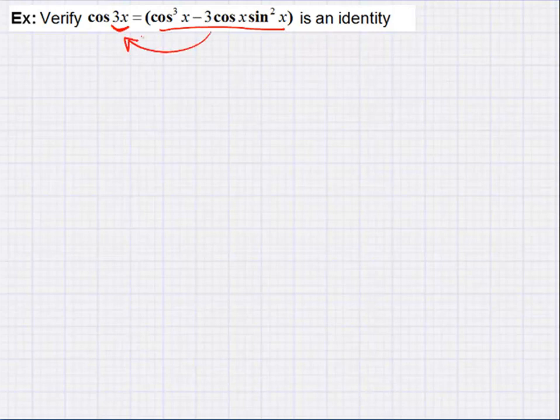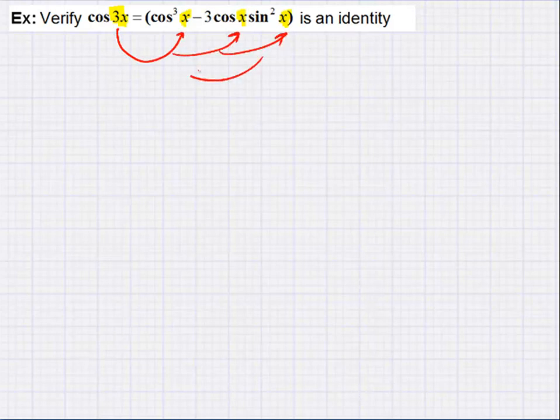However, for this particular problem, and for a lot of these, there's something that you need to know, which is we're going to do the other. We're going to start here and try and turn it into that for one reason and one reason only. Look at what's inside each of these trig functions on the right hand side. x. And on the left hand side we have 3x. It is much easier to take a 3x and bring it down to an x than it is to go the opposite way. I can take 3x and bring it down to an x as opposed to taking an x up to a 3x. It's very hard to make all these 3x's.